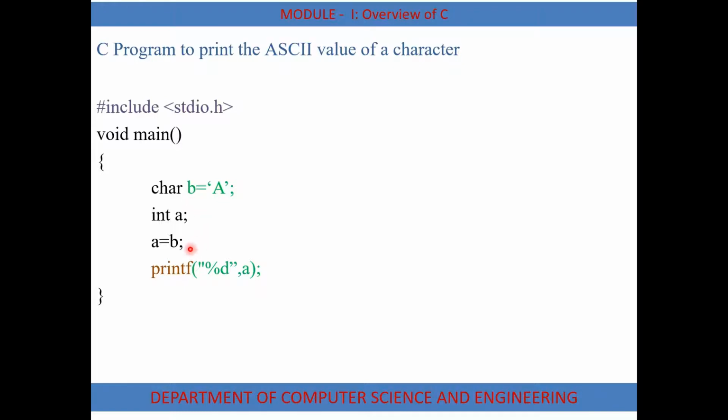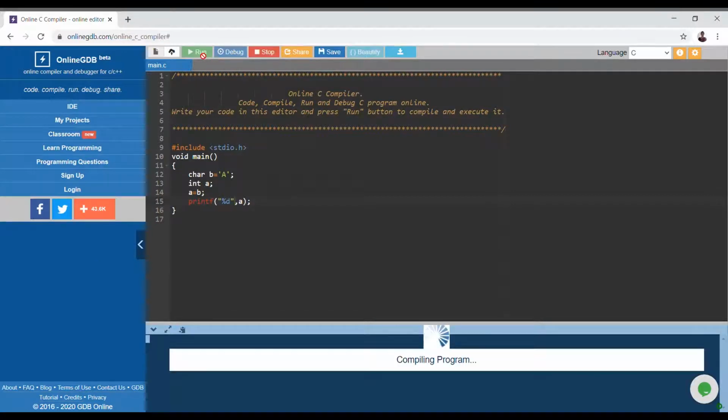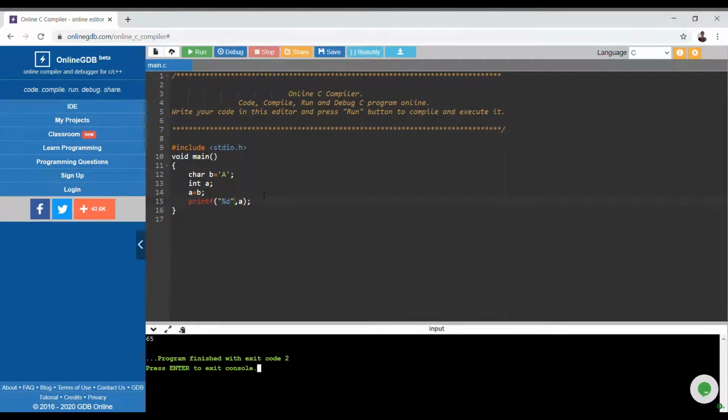Now display the output of this program, that is printf "%d", a. So this %d means the value of a is printed here. Now the value of a is nothing but the ASCII value of capital letter A, that is 65. Let's see the output. See, 65.